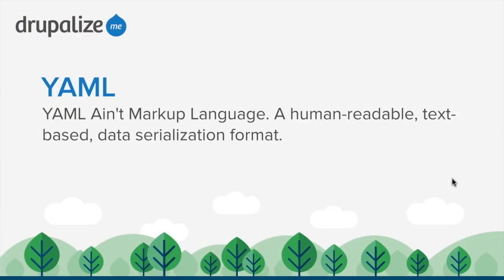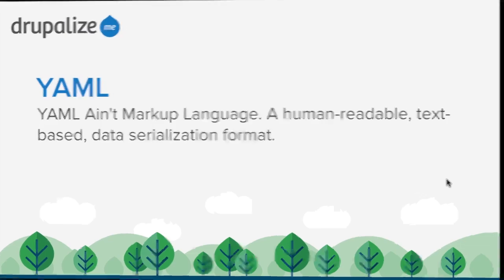So YAML is an acronym, and the acronym stands for YAML Ain't Markup Language. It's a recursive acronym, kind of like PHP. Though the acronym is often confused with yet another markup language, which is incorrect. A markup language is something like XML or HTML, which is a way of giving additional information to strings of text. YAML, on the other hand, is a data serialization format. It's intended to take complex data structures and represent them in a human-readable way that's also easy for computer programming languages to parse into their native data structures.